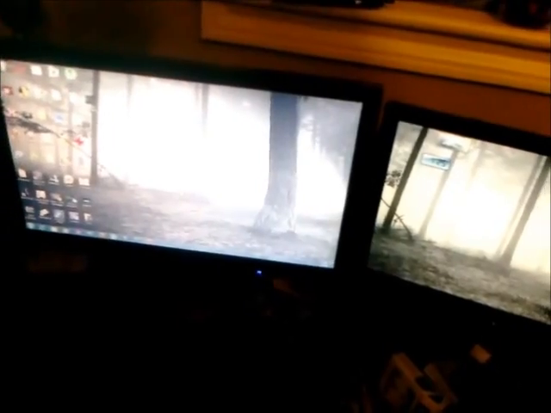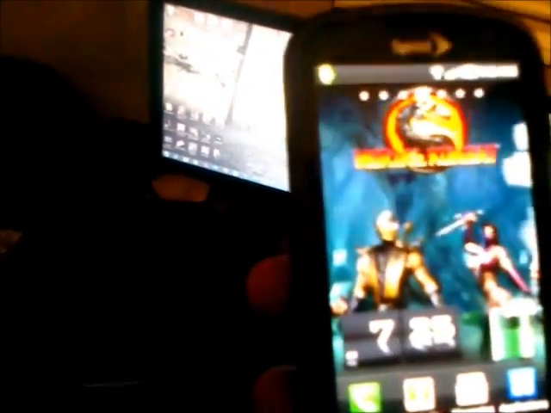It just so happens mine is Windows 7 Home Edition with Windows Media Center and Windows Media Player 12. I don't know how long this is going to be, so I'm going to keep clipping these little short clips and edit them later. My phone is a Samsung Epic 4G, and as you can see, I'm a Mortal Kombat nerd. Matter of fact, I got the same setup on my Xbox.